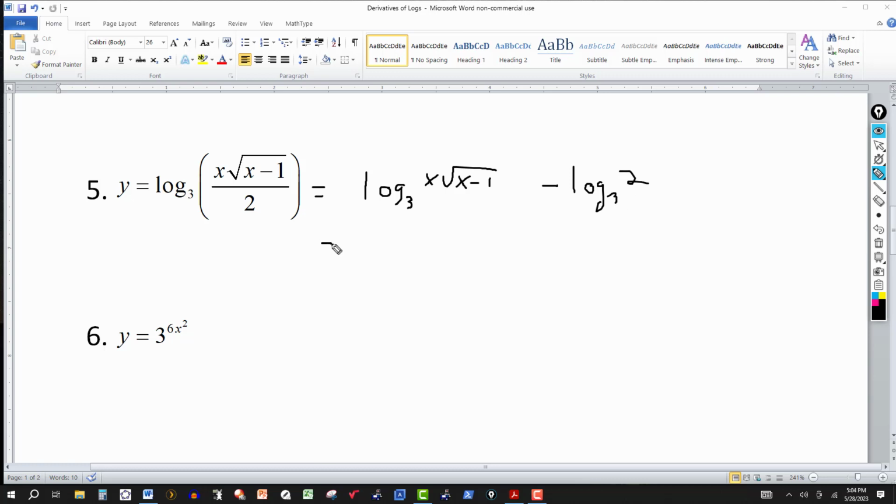And then we can further expand this using properties of logs. I'll have the log of a product, which is actually written in parentheses this way, just to clarify that. You have the log of a product. You can write it as the sum of the logs of those factors. So this would be the log to base 3 of x plus the log to base 3 of the square root of x minus 1. But again, the square root, I'm going to bring that fractional exponent up here in front. This will be x minus 1.